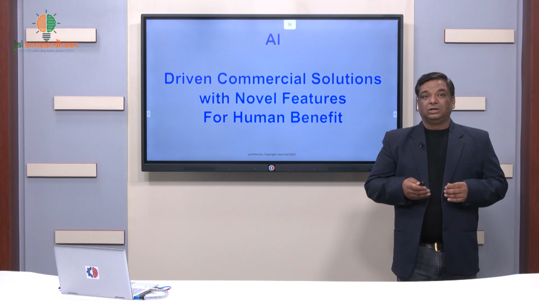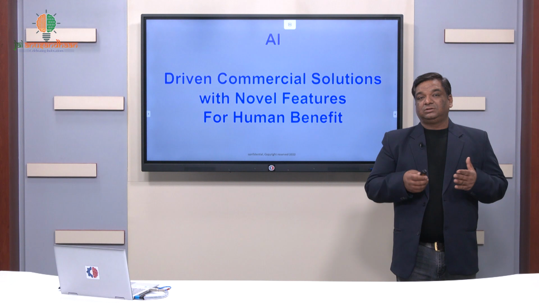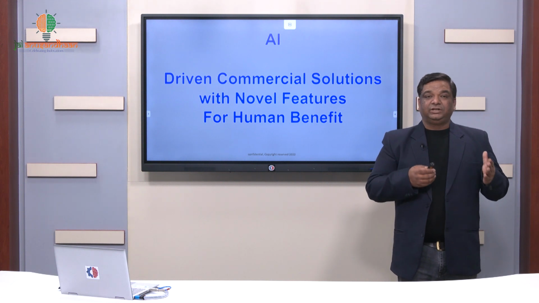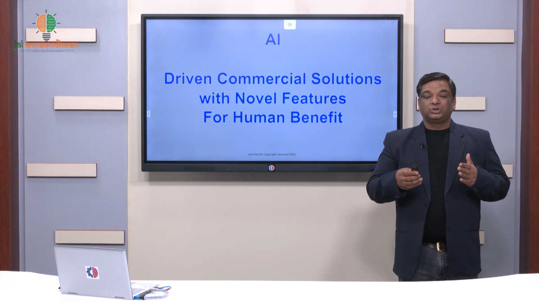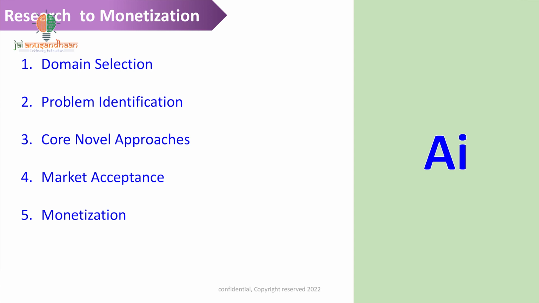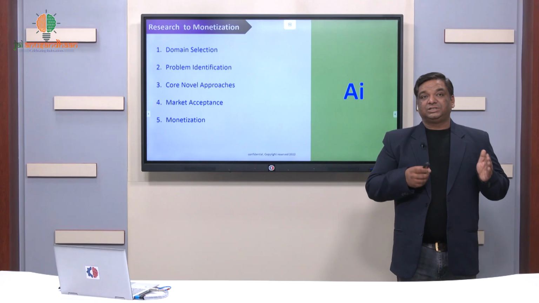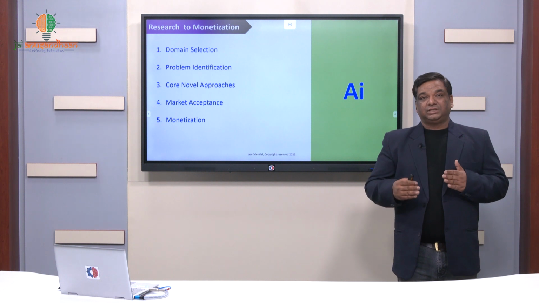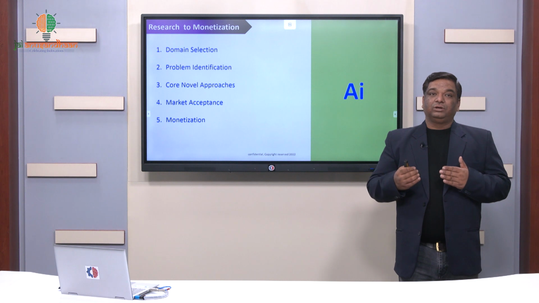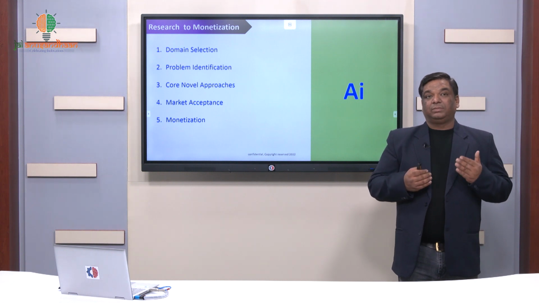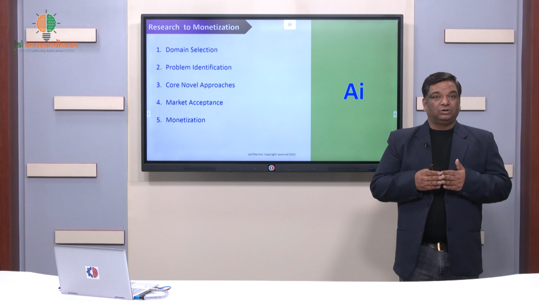So in this talk, today we are going to talk about how solutions or ideas can be converted from raw research into something more business effective, which can be used for a particular segment or technology. I would say we will start from 5 pointers on how research can be taken up for monetization. Let's go one by one, and in the later section of the talk we'll talk more about how the business, particular segment or problem statement should be selected to have research development with the support of AI.